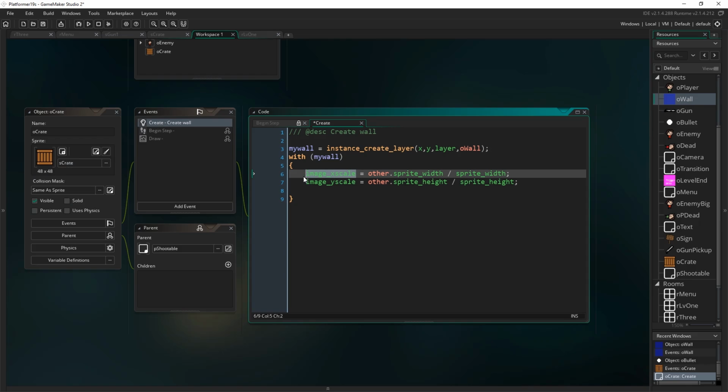And by just setting image x scale of the wall to that amount, we make the wall the correct size.